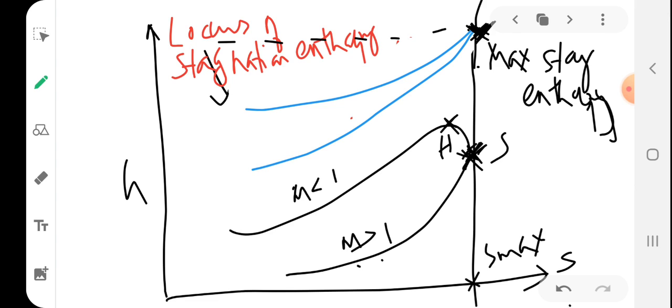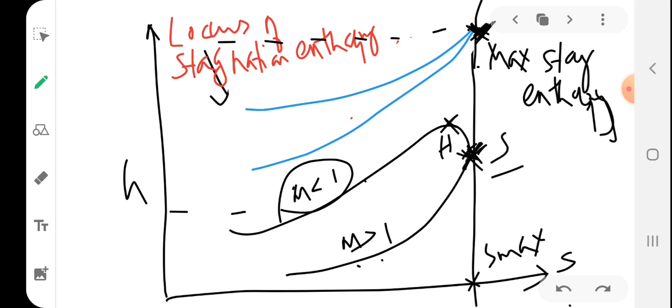Okay, so later in this module you can see that the Mach number at the point of maximum entropy will be unity. Mach number will be equal to 1 at this point, which you will be studying in the coming sessions. Okay, so the upper branch of Rayleigh line above the point of maximum entropy corresponds to subsonic flow, because here static enthalpy is higher than this particular enthalpy, because in subsonic flow static enthalpy will be higher, velocity will be lower, right? Velocity will be lower, so static enthalpy will be higher.